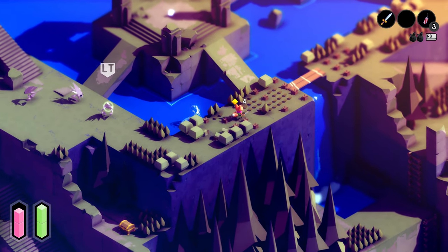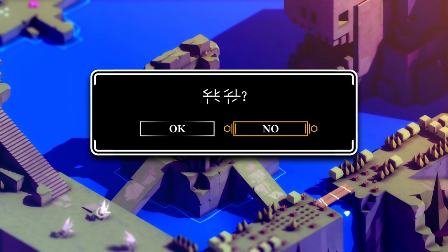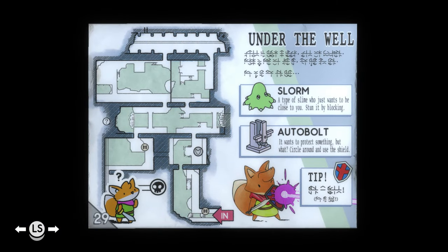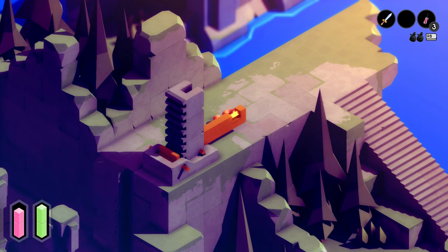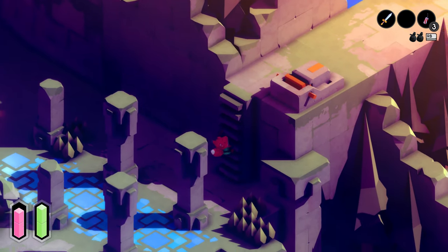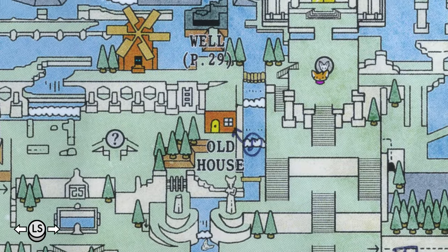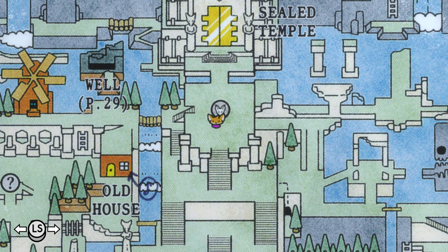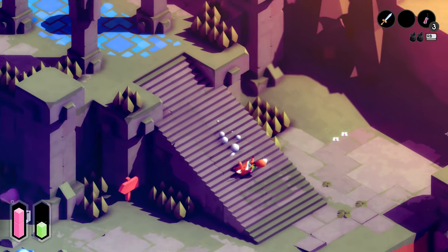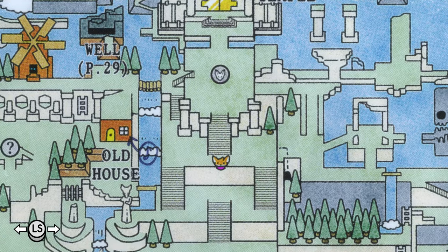Whenever you collect pages, they're almost always related to the area you're in. So if you're going into a brand new area, you might come across a set of pages that contain an in-game map for that area, along with information about the enemies there. And another really cool thing about this in-game instruction booklet is that the maps are dynamic — although it looks like a scan out of a manual or magazine, as you move around, your location is actually represented by a little head on the map. So it looks like a scan but it's really tracking your location.